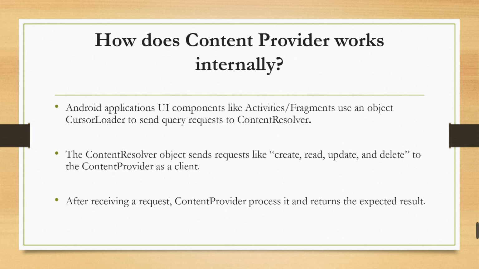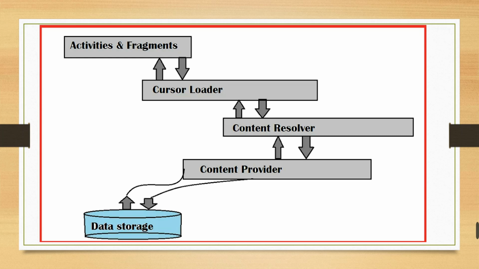So how does this content provider work internally? Your content provider will be interlinked with UI components like activities and fragments, which use an object called the cursor loader. This cursor loader sends the request to your content resolver. The content resolver accepts requests like create, read, update, and delete, and passes them to the content provider as a client. After receiving the request, the content provider processes it and finally gives the result.